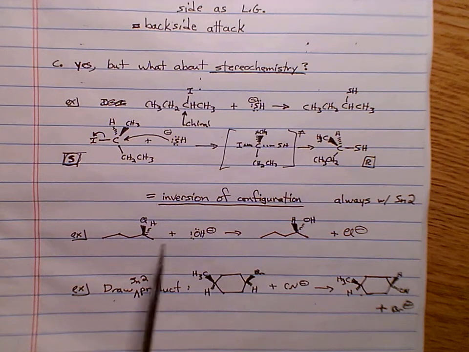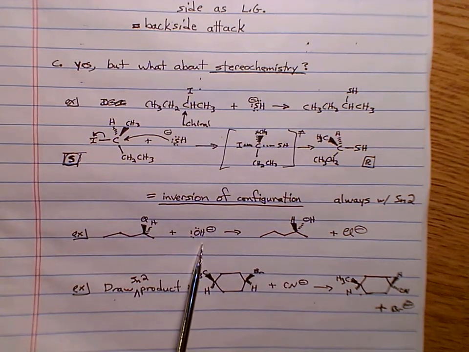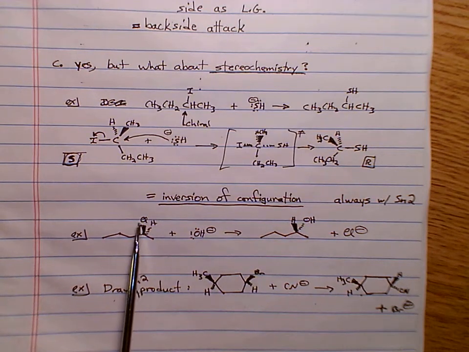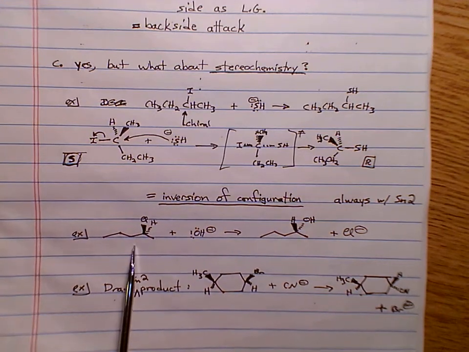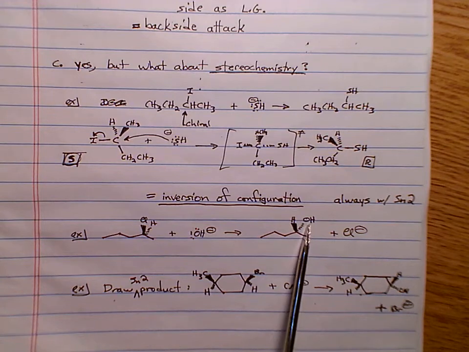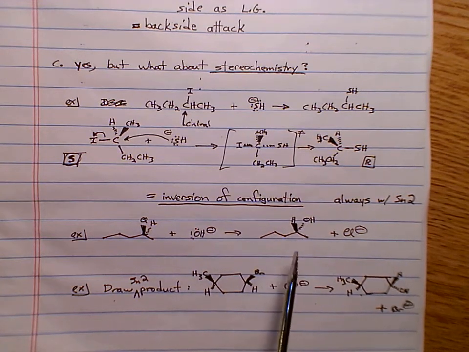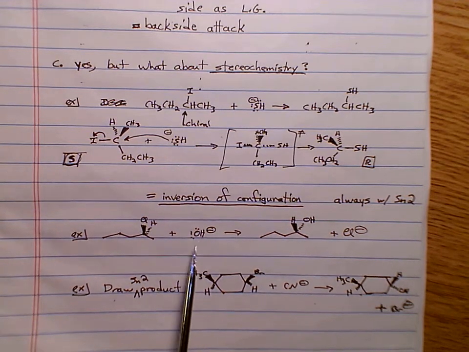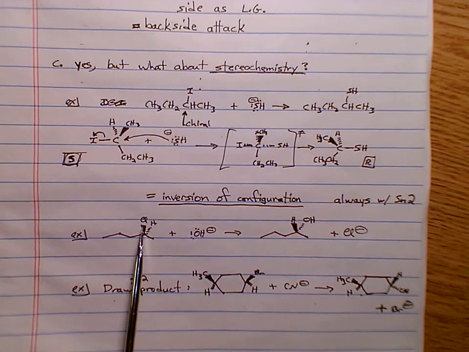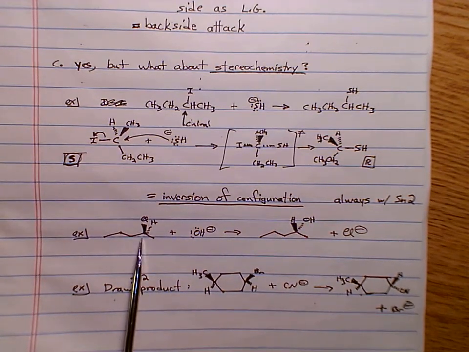Usually in a substitution reaction, looking here, we can see that chlorine would be priority 1 if we were naming this molecule R or S. Now this oxygen here is going to be priority 1 if we're naming it. A lot of times, not always, the nucleophile, the new atom that bonds to the carbon, will be the priority 1 atom. Usually the leaving group is the priority 1 atom.